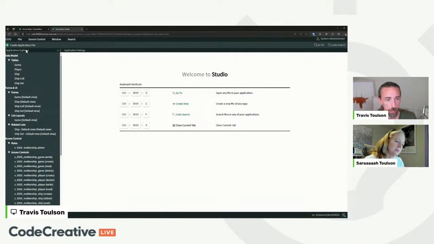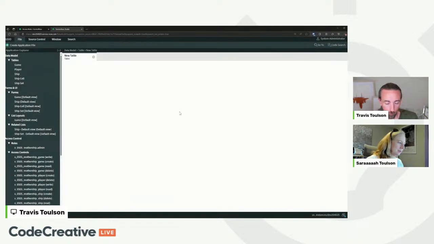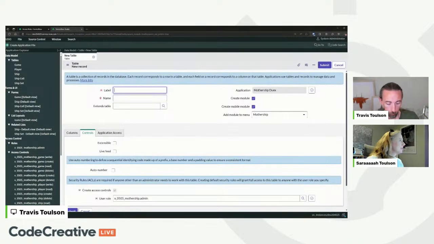The next thing that I will need is the game cell. So that's each cell in the game board. More tables. Let's see. Don't need to extend it.